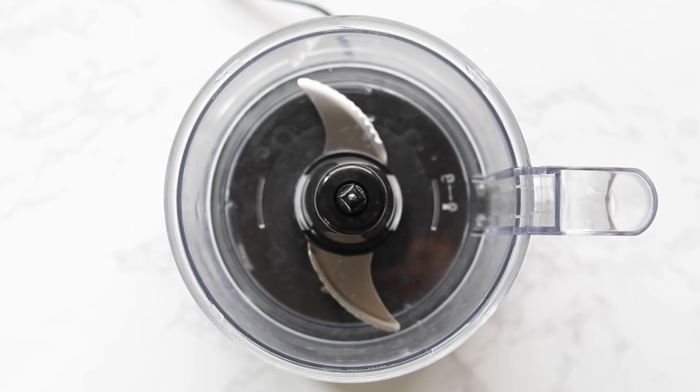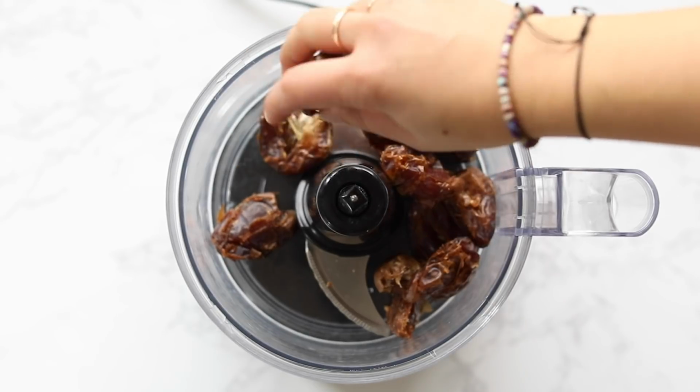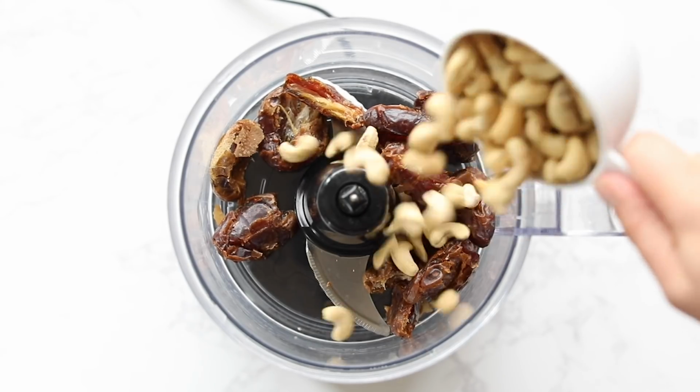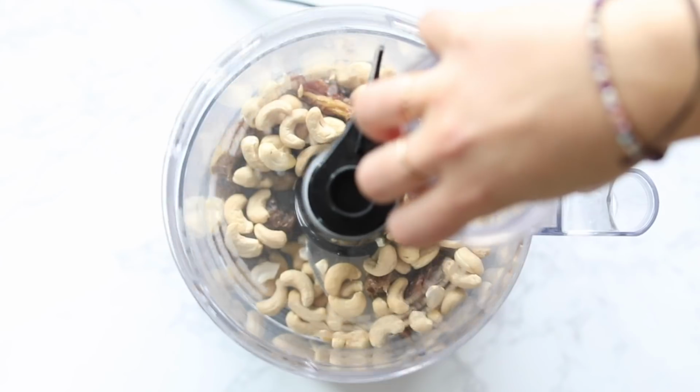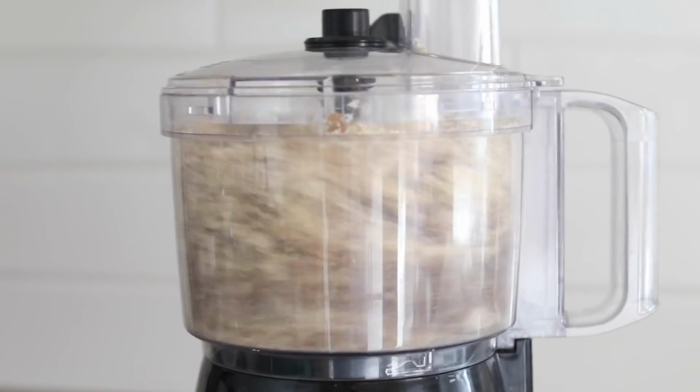The next one is our salted caramel, and we again are going to start with dates as the base. Dates are the base of all of these. They are the best because they're so sticky. And then we're gonna add in some cashews. Again, pop the lid on just like last time, blend it up until you get that sandy-like consistency.